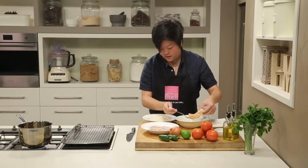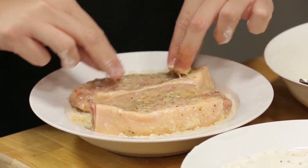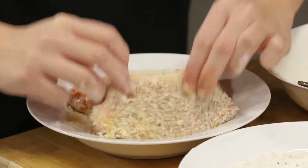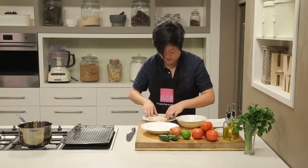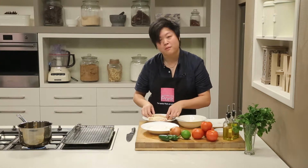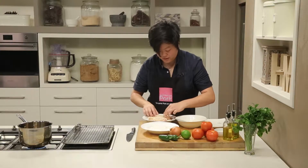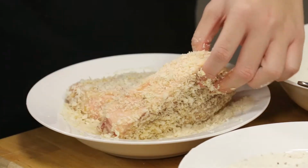All right, let's place that in the panko. Okay. Press it down, get it nice and coated. Make sure you get that panko all the way around. And panko is just breadcrumbs really, so you could use any type of breadcrumbs, you could make your own breadcrumbs, but I like panko. It has this nice kind of shard-like texture.